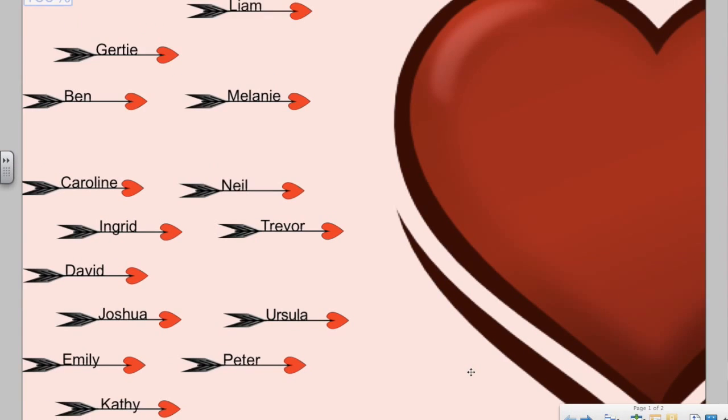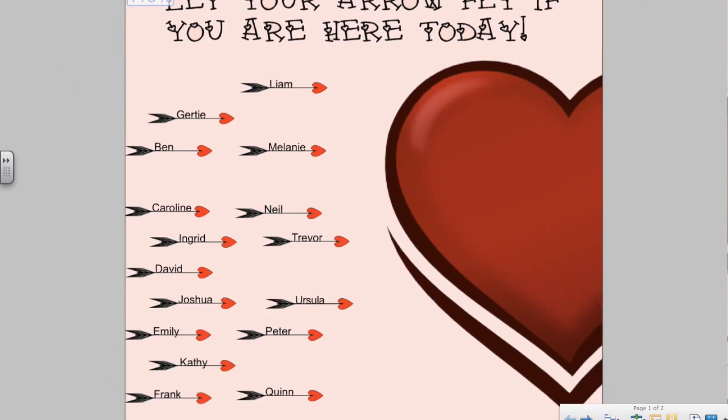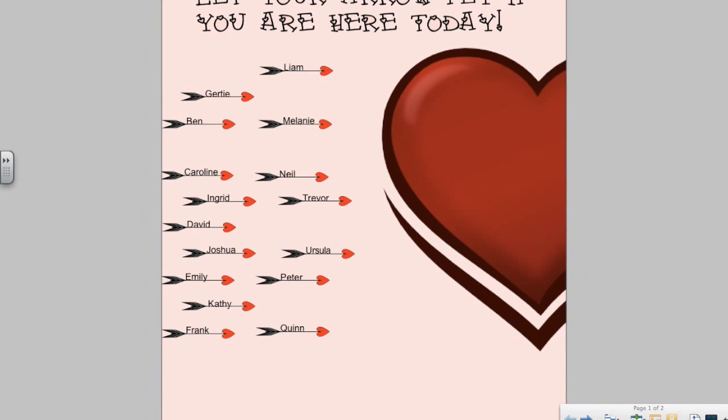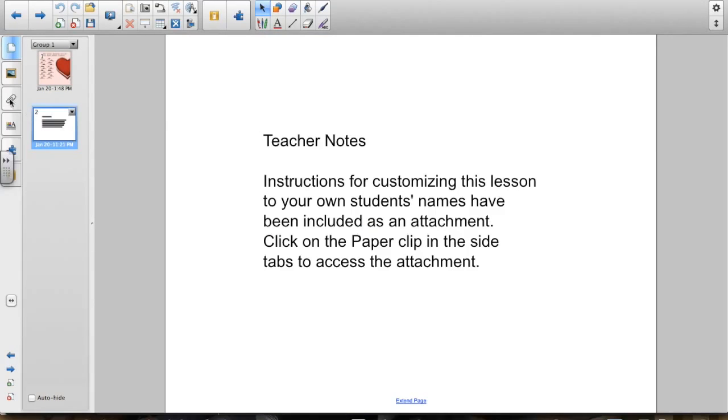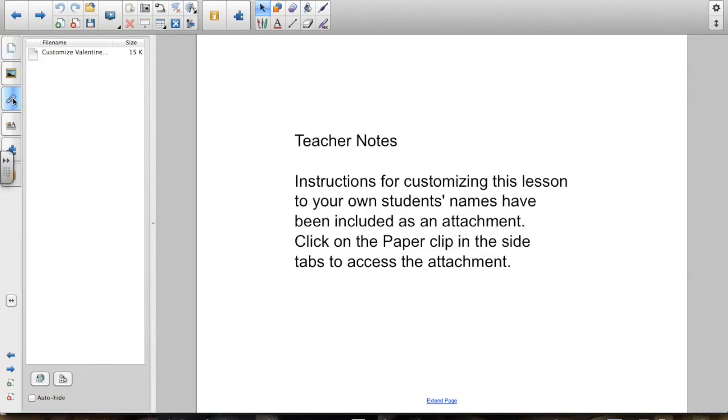So we'll go back to our other screen. Now, this particular template is well put together. There's the actual page that you use here. There's a little explanation below, and in that explanation, it says that if you click on the Attachments tab, it actually links to a Word document that tells you how to create that template. So it's got those instructions built in. So if you need them, you can go there and follow those. But for now, let's just go in and play with it a little bit.